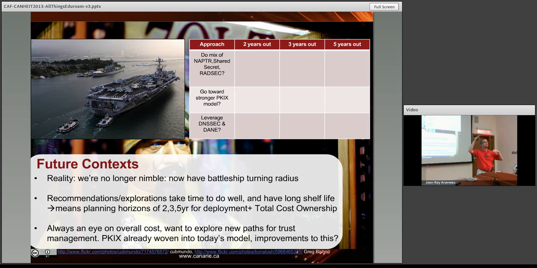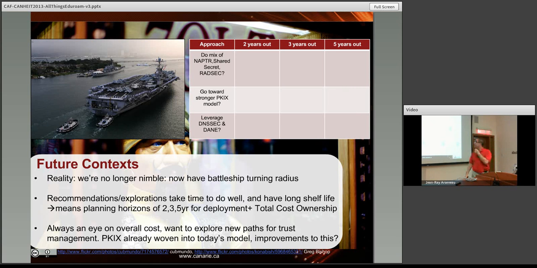So when we look at the 117 federation operators three years from now, and then you have these 13,000 sites, those sites are at Queen's U, at Carleton U, at U Ottawa. That's a site. And under those sites, there are thousands of access points, even for just one site. So when there's a decision to be made, it has a ripple effect. When we're talking about some of these conversations, it's really at the federation level tier. If we can have a solution that works well there and can be adopted lower, that's great. And the piece we're going to talk about in just a moment is the DNSSEC and DANE piece.